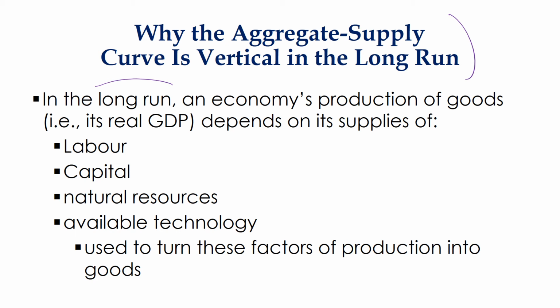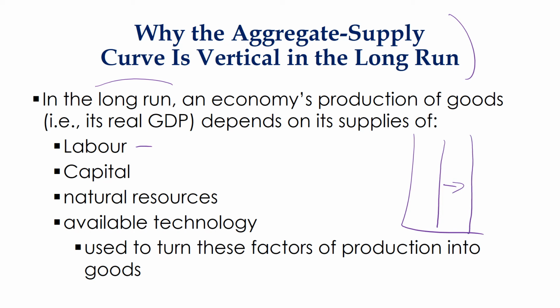of labor. What do I mean by labor? The kind of labor, the kind of education that they have, how many people we have in the economy. These are all the things that we learned about in chapter 7 when we were talking about productivity. When we're talking about our long run aggregate supply curve, which is supposed to be completely vertical there, never mind my picture, when does this shift?